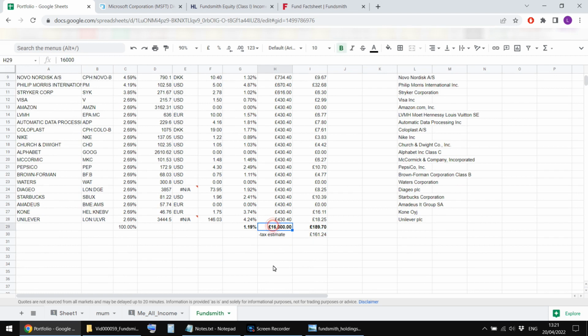And you'll notice I've also put 16 grand in there because I want to keep this in the ISA, because the Fundsmith currently is in a different ISA. So I'm thinking if I use this year's ISA limit for Interactive Brokers, I could put 16 grand in there. Obviously 4 grand is my LISA, so I can't use the full 20 grand. That gives me a chance to run the two portfolios. I can run this portfolio and also keep some of the money in Fundsmith, so I can keep an eye on both of them.